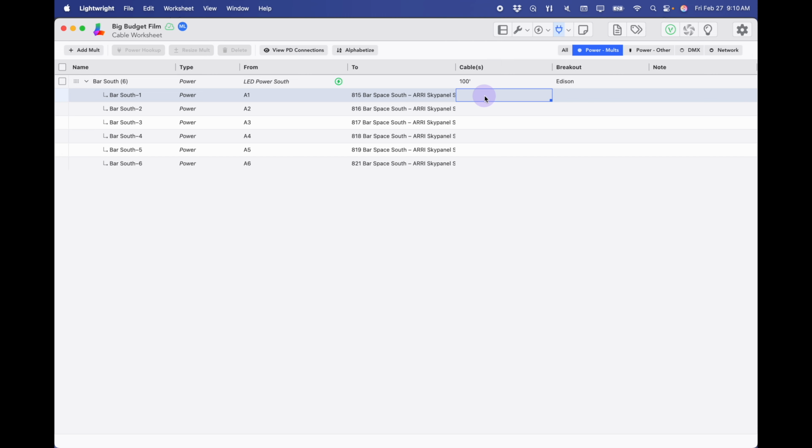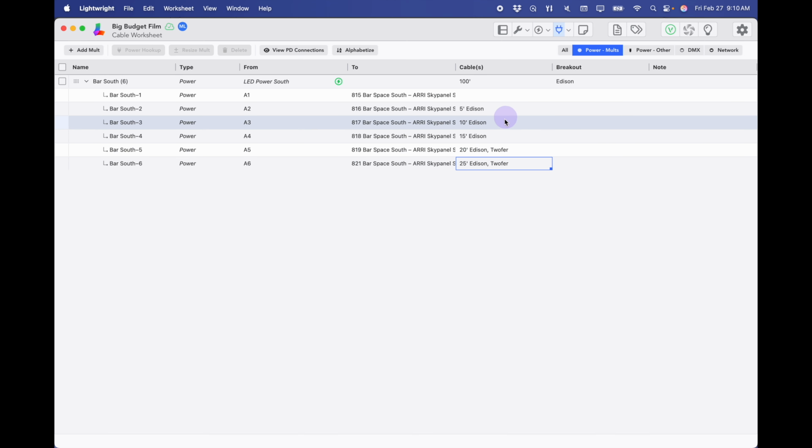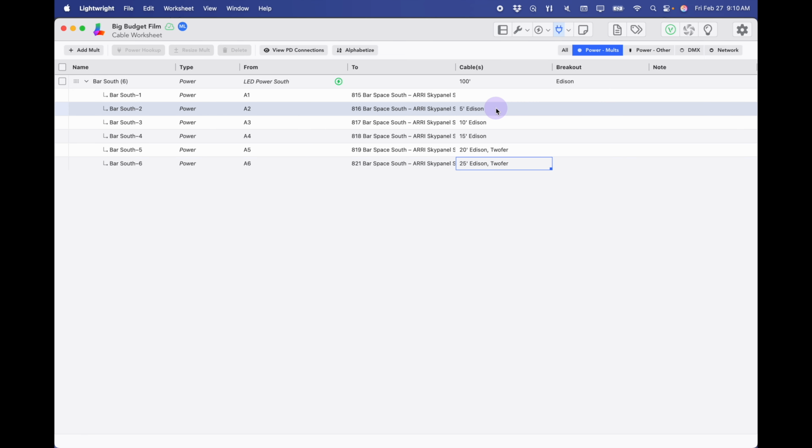Let's say that's going to be the first in line, so we don't need that, but maybe that's a 5 foot Edison, 10-foot Edison, 15-foot Edison, 20-foot Edison and a twofer, and a 25-foot Edison and a twofer. All of this data is available to us and will be counted when we're doing reports, is available for us to make labels with, all sorts of really cool stuff.